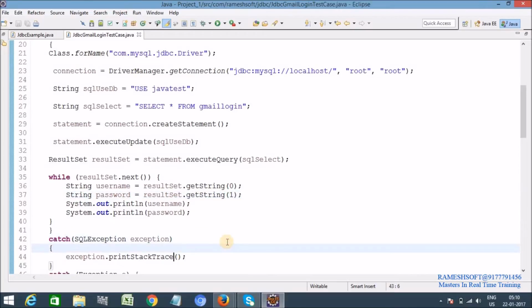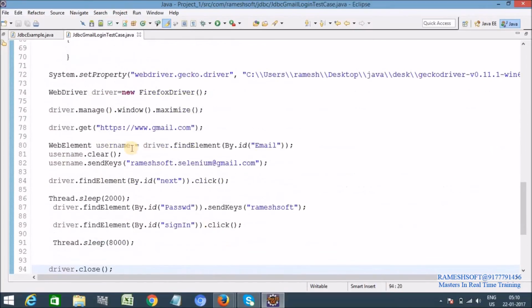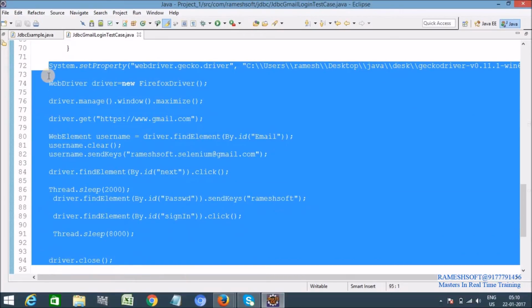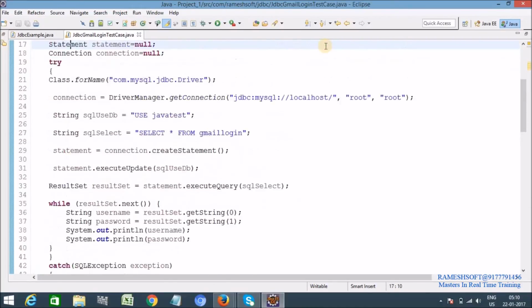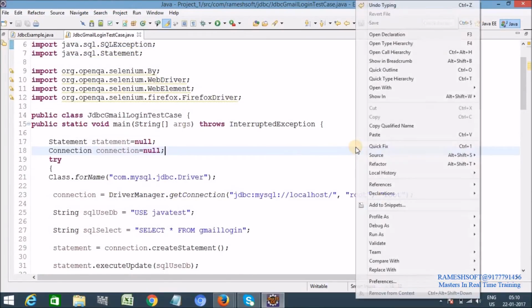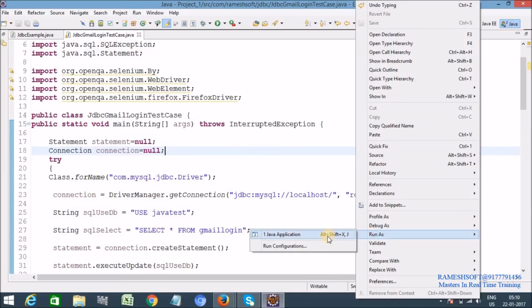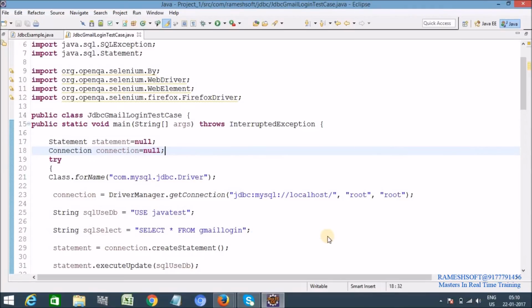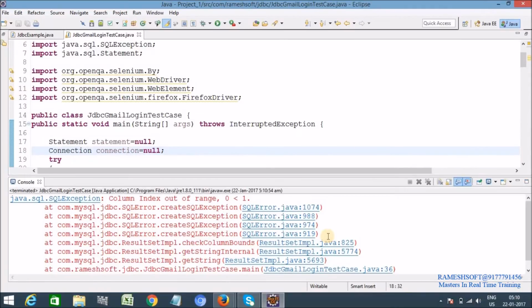As of now, let me comment out this code. Now execute our program. Run as Java application. Index out of bounds, oh, sorry.